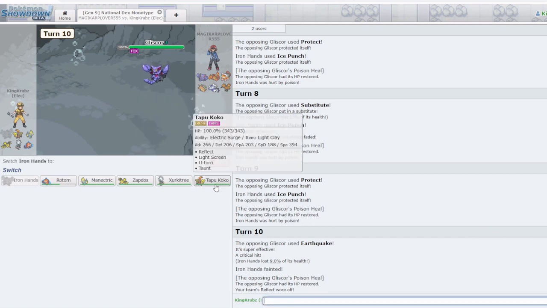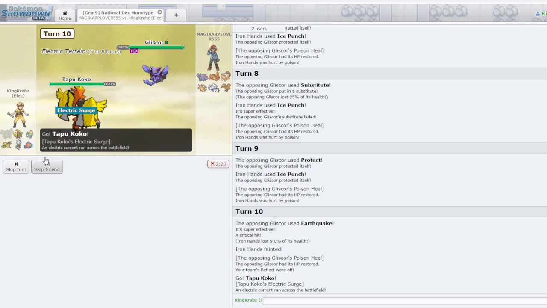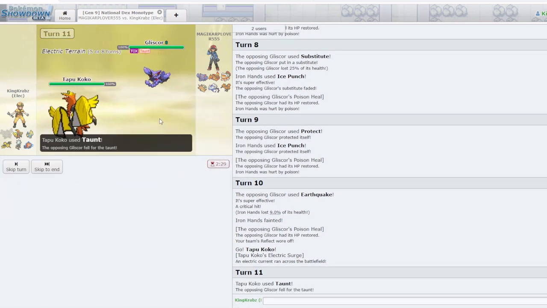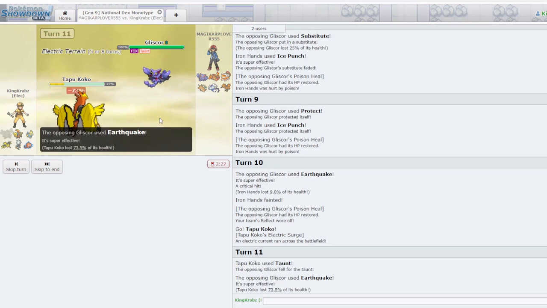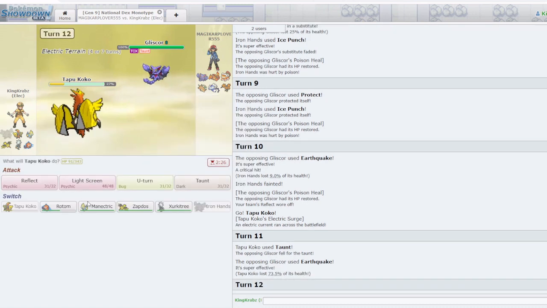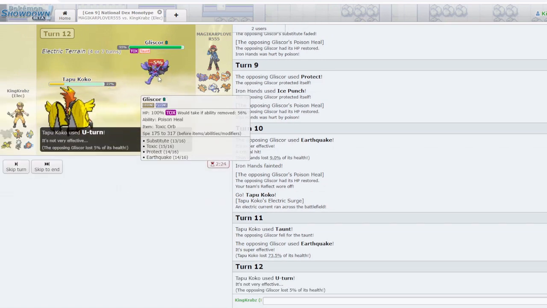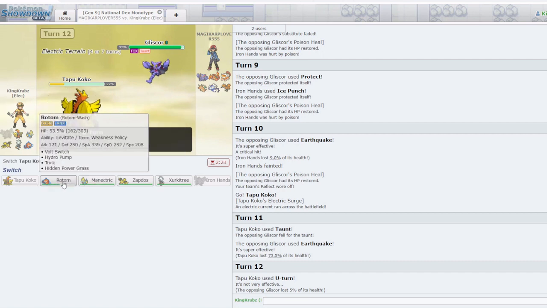I think I'm going to go into Coco and taunt it once. Taunt pretty much shuts this thing down. Hopefully they don't quake here. They quaked. It's kind of annoying. This is looking really, really bad for me. I U-turn. Because I have to Earthquake here.